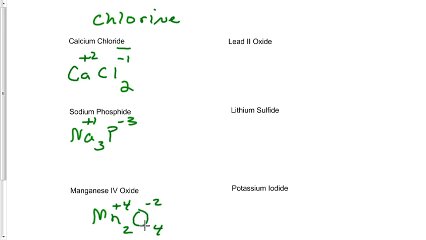But I look at this. This is special. I notice that each of these can be divided by 2 and simplified. Some formulas you have to do that. So I can divide this by 2 and this by 2 and I end up with MnO2, and that is the real correct formula. So some need to be simplified if they both turn up even. That's an even number and that's an even number. We must simplify it. Very similar in math when you have to simplify fractions.